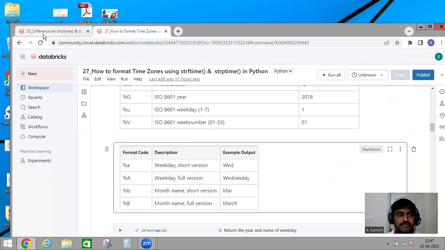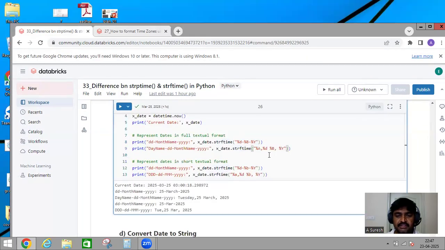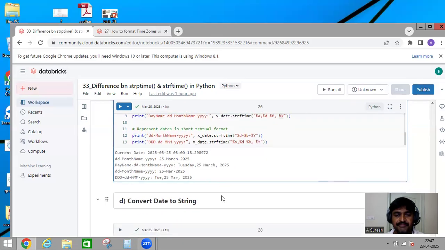Suppose Wednesday, it will print the full Wednesday. Here we see Tuesday, the full name printing. Small d means day, 25. Since I gave a comma, we are getting a comma. Percent capital B is the full month name, March. Next comma, and capital Y is the year, 2025, so 4 digits.